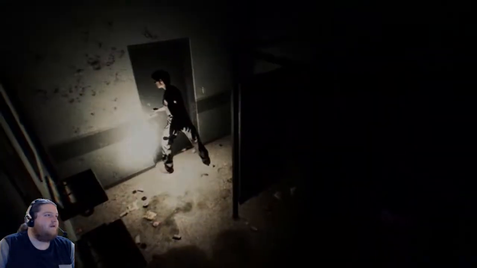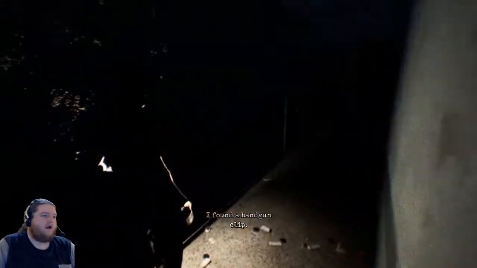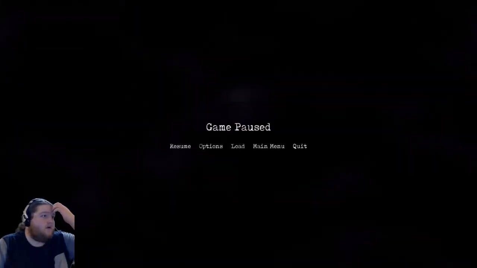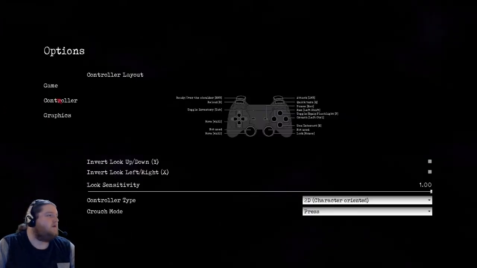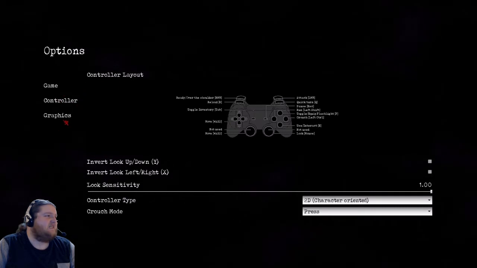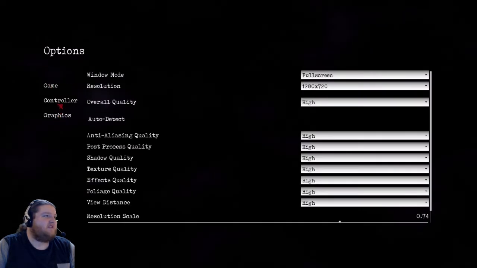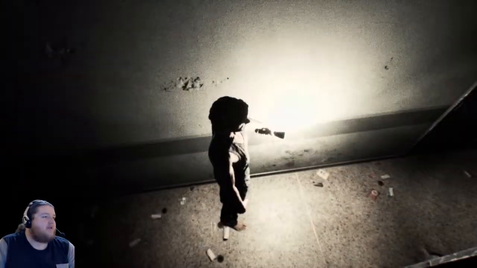It's probably easier with a controller to control the preset camera. A handgun clip. Do I have an inventory? Options. Controller. Is there no way to see? Is there like an inventory button? Yeah, there is an inventory button, which means... Okay, tab. Hold on. There we go.